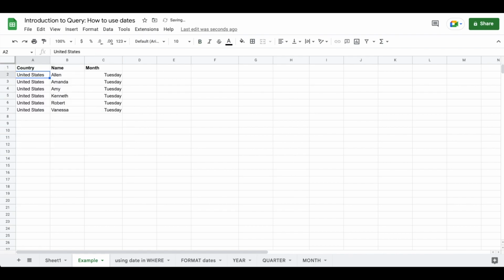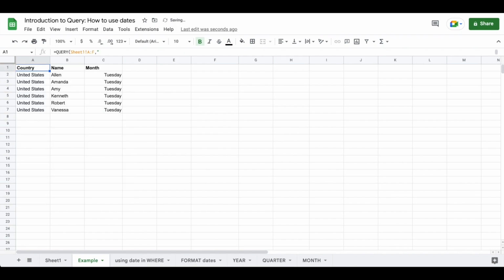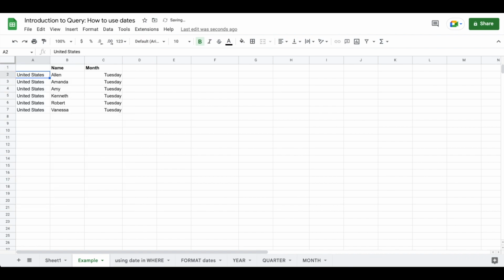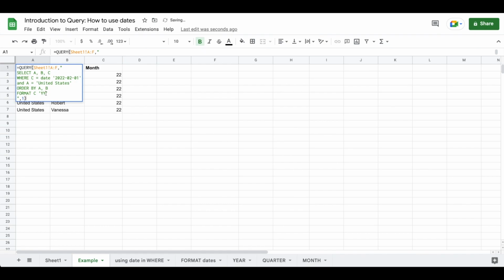If you add in 5, you get the same thing. If you add in 6, same thing. So the max for date is 4. You have 4 different characters that you can work with, from single digit, double digit, abbreviated day of week, full day of week. For year, I believe you only have 4. So if you enter 1 Y, you'll get the abbreviated version of 2022, or any other year. If you enter in 2 Y's, you'll get the same thing. 3 Y's represents the full expression of 2022. 4 Y's gives you the full expression of 2022.